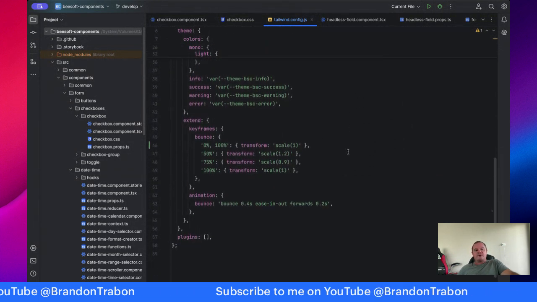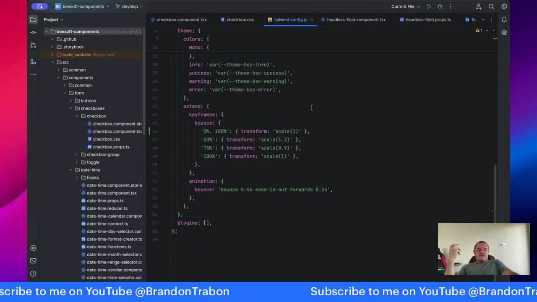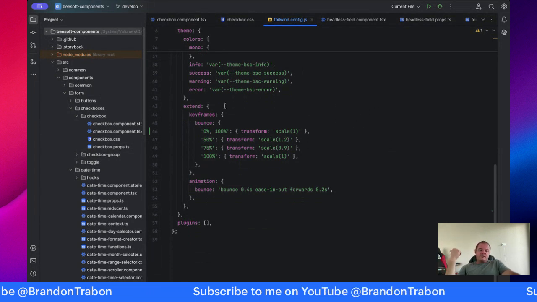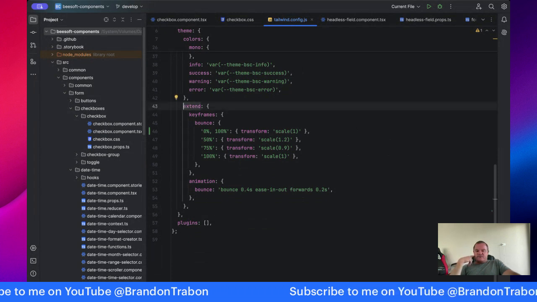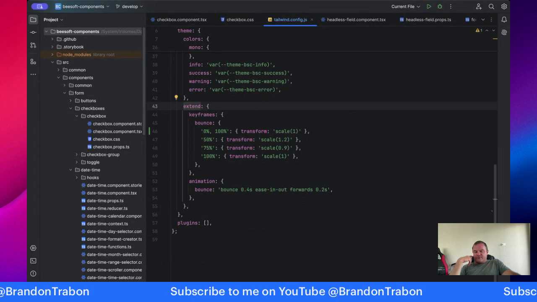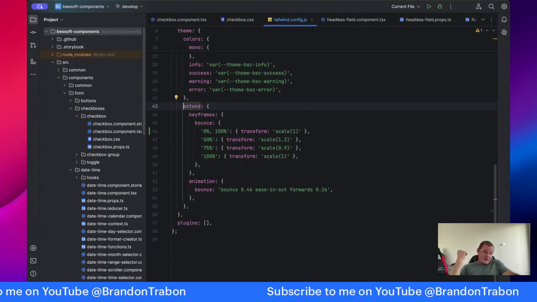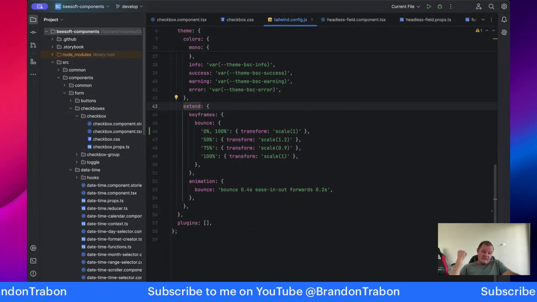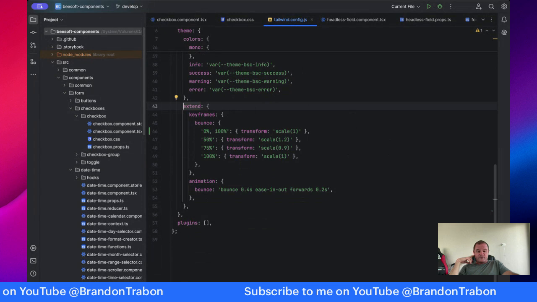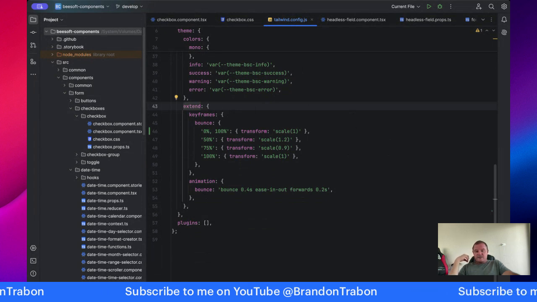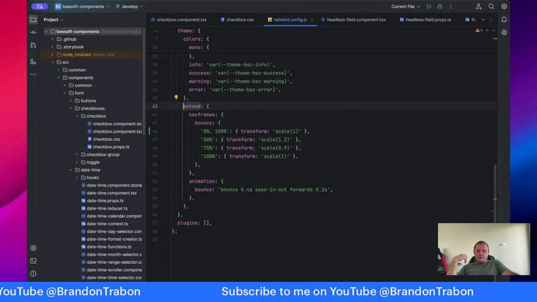We said we were going to talk about keyframes. Here are keyframes. This is the way you would do it in Tailwind. You would go down the path of extend. I'm not sure if you can see down here at the bottom of my IDE. Others have asked me recently also about how great WebStorm is, and is it a really good thing to use? I mentioned that if you show up to my live stream, you will see me using WebStorm, and hopefully you will see why I talk so highly about it.